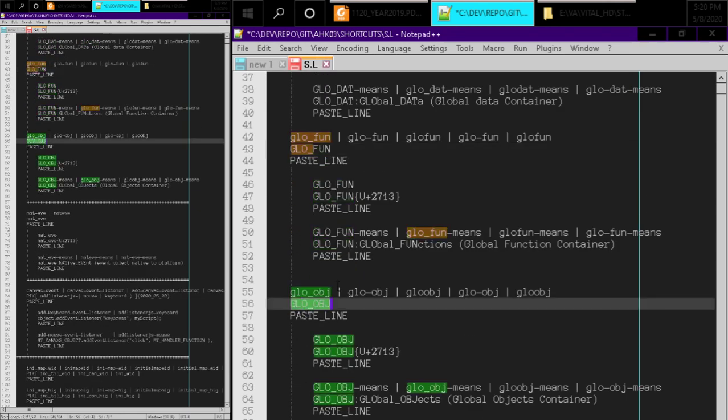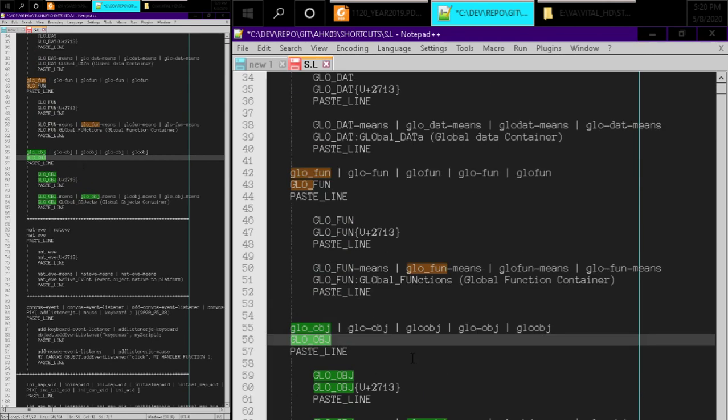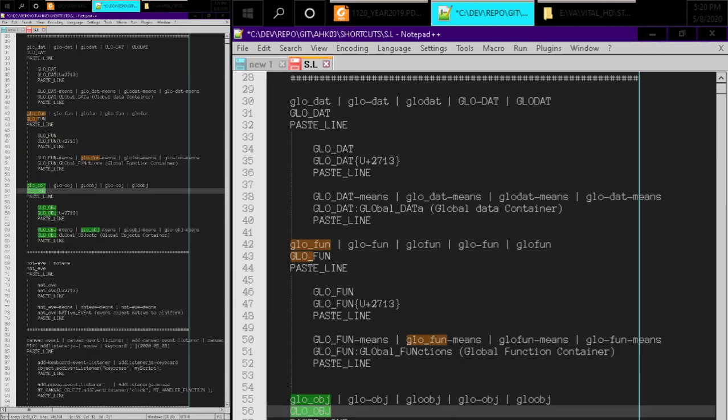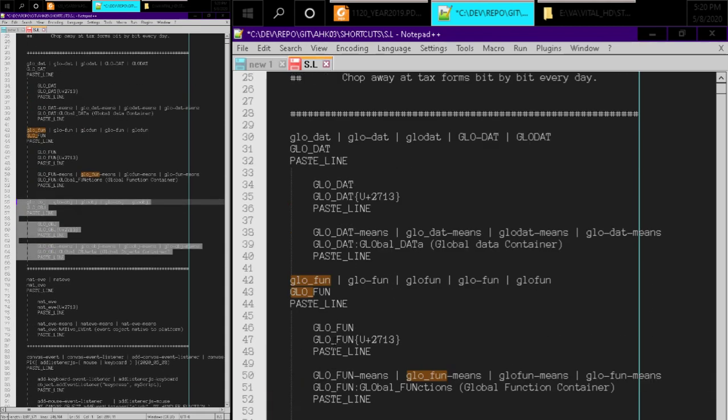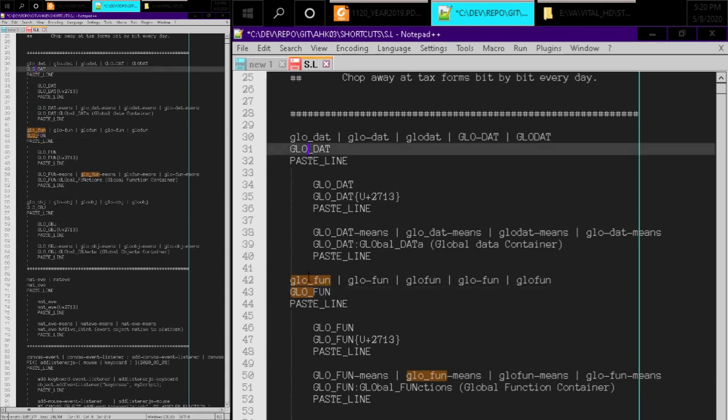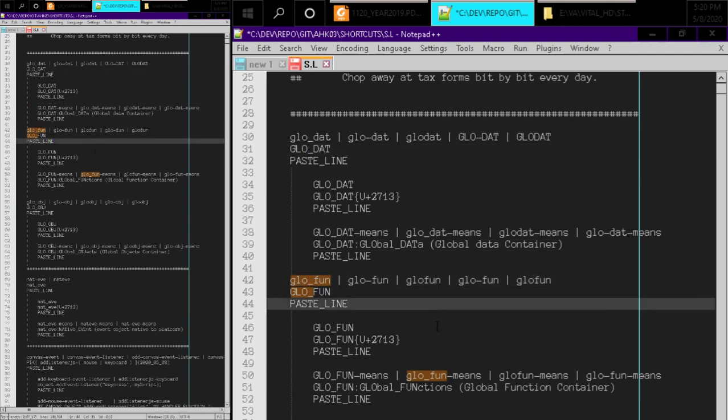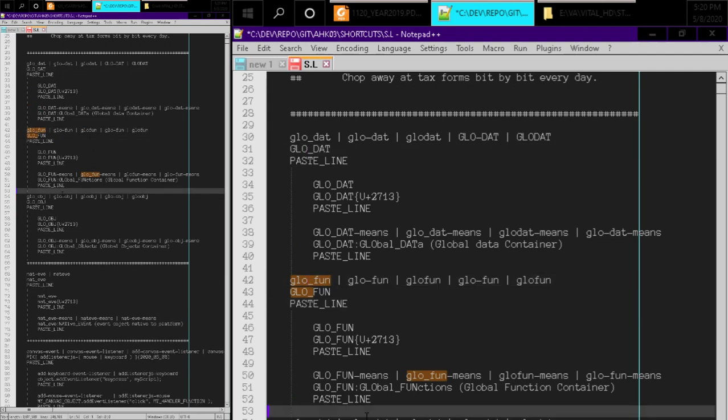And since global objects are more complicated, because they may have functions in them and data in them, we want to initialize them last, because they're probably going to depend on these two things. If that makes sense. Okay, so we got that.